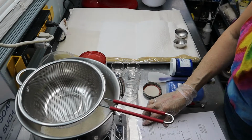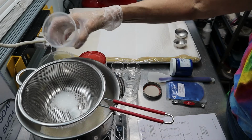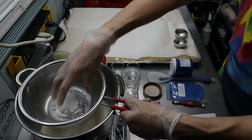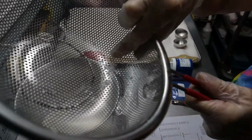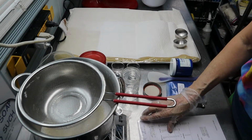Tear out my scale. Next thing I use is Epsom salts. Now I only use 1.5 ounces of Epsom salts. 1.6, that's okay. And whatever doesn't go down in there, so there's some bigger pieces in there, I just throw those out. Or I could save them for my bath.